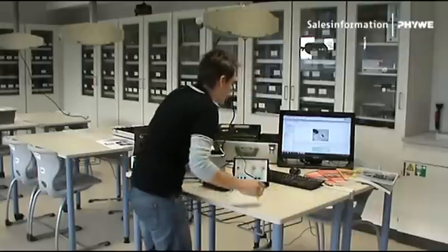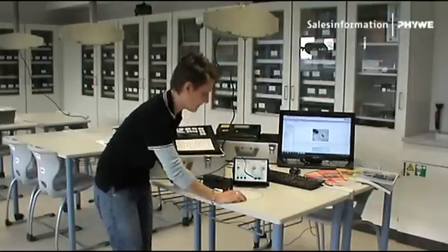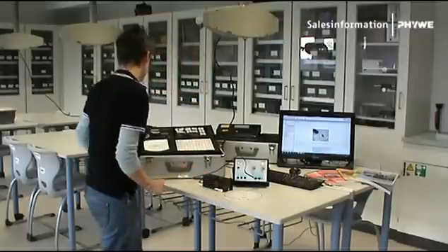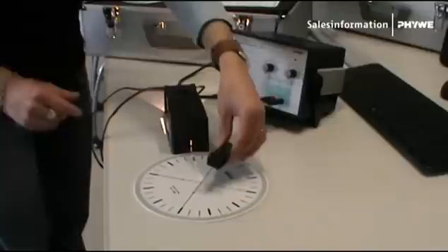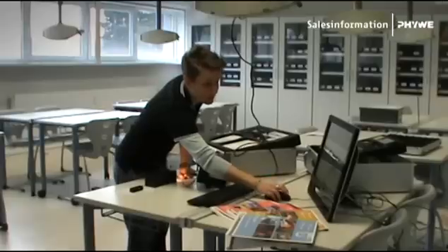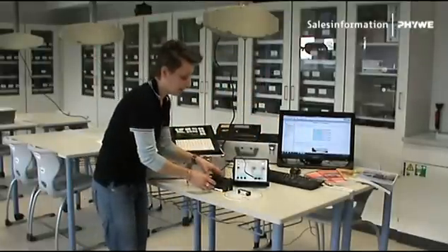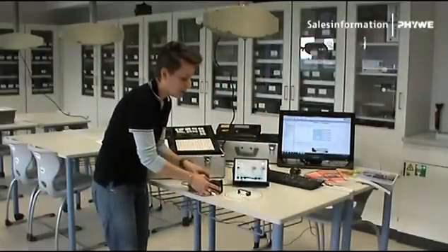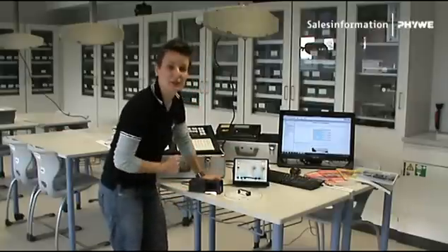So as we can see, we need our scale — we have it. Our light is here, I'll just turn it on. Here we are: I have my light beam and I still need my plain mirror, which I put on the line. Then you already have pre-filled tables the kids have to fill out — for example, reading the reflection angle when the beam is coming in at a certain angle.